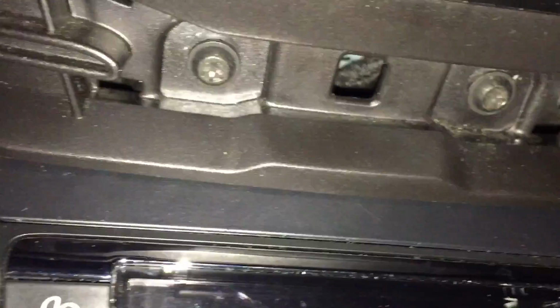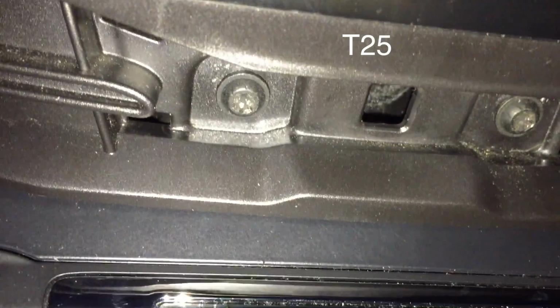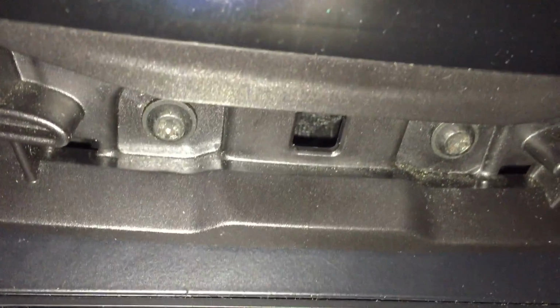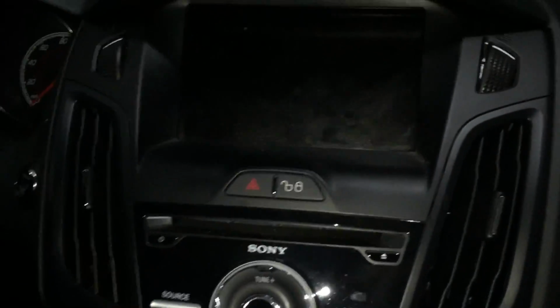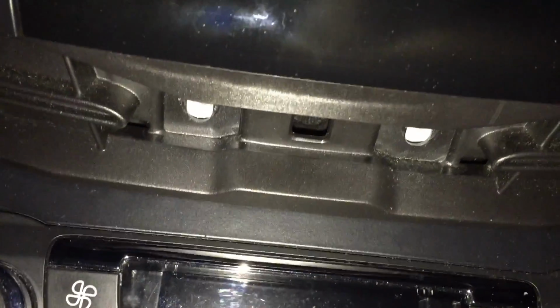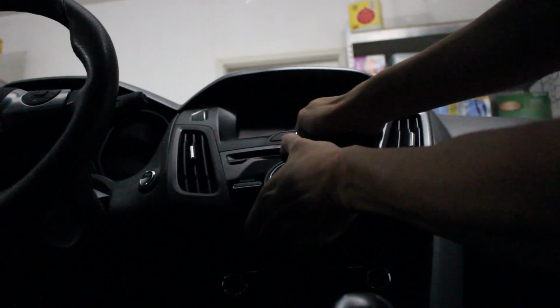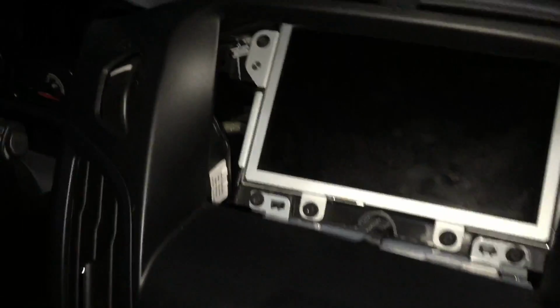Underneath here, you have, I believe, T25 or T15 Torx bits. Once you take these two out, this entire console will come out as well. It's very easy, so don't force it out. Once those two bolts are out, you can essentially take the center console out fairly easily. It's a little pull out and then pull down, so that'll come out fairly easily. Like I said, don't tug really hard.